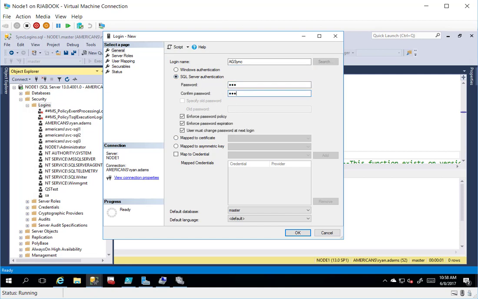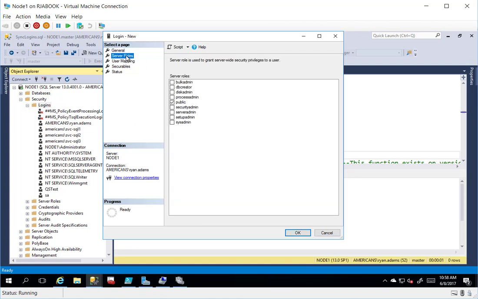Windows users are super easy to sync because the password and SID is all stored in Active Directory. There's really not much to do there if you were going to write this and do this yourself. SQL Server users are a little bit different because we've got a SID and we've got a password that's stored in SQL Server as hashed values. And so that stuff all has to come across. So let's use a SQL Server authenticated account.